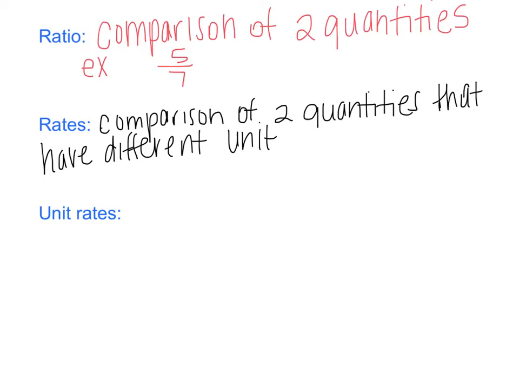Now let's talk about what a rate is. You see rates all the time when you're talking about money, but the actual definition is a comparison of two quantities, so like a ratio, but the difference is that this will have different units. So for example, we could say something like 90 miles in 3 hours. We notice here we have two different units. In my numerator I have miles, and in my denominator I have hours. So this would be a rate. Another example would be I spent $8 on 5 apples.